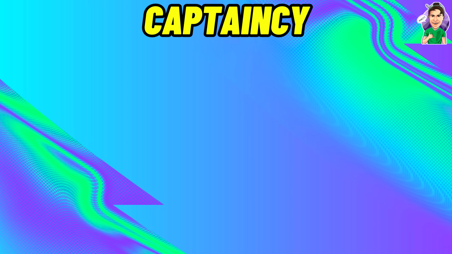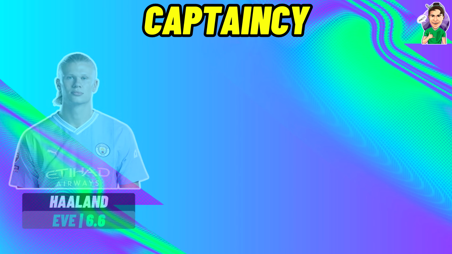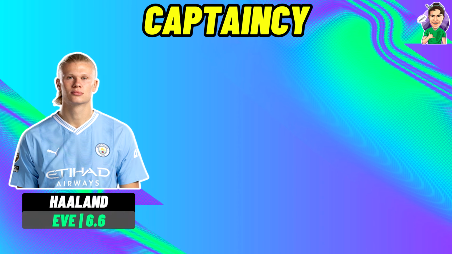Now, the last talking point, as always, to wrap up this ultimate guide will be the captaincy debate. And this week we have 3 great options that all have great fixtures and great points potential. Now, as always, anytime Erling Haaland is back to full fitness, he's going to be the main effective ownership shout. And with Everton at home, he's going to be hard to ignore. Now, Fixers are projecting him to score the most points at 6.6, and I can probably agree with that. So definitely the safest option to go for.